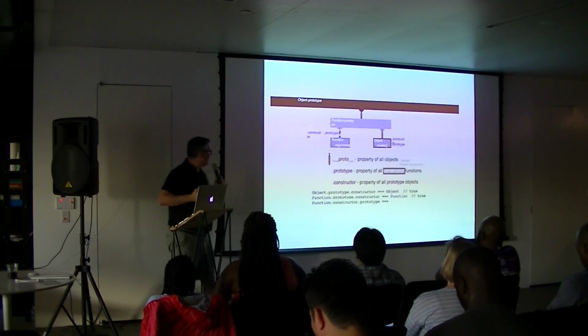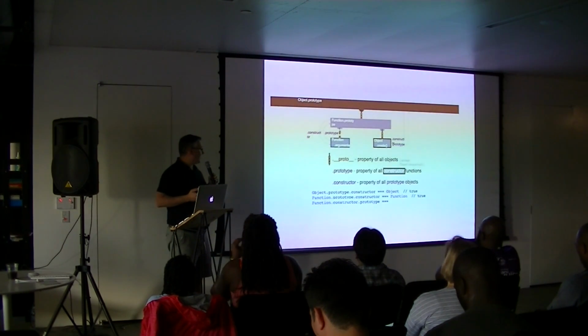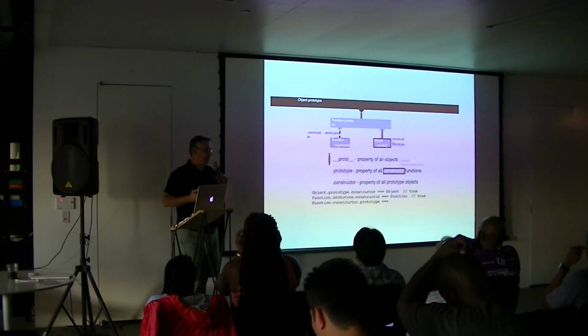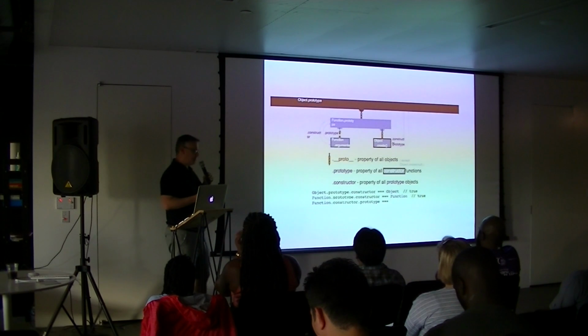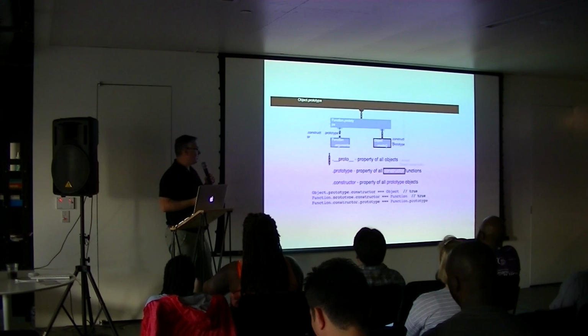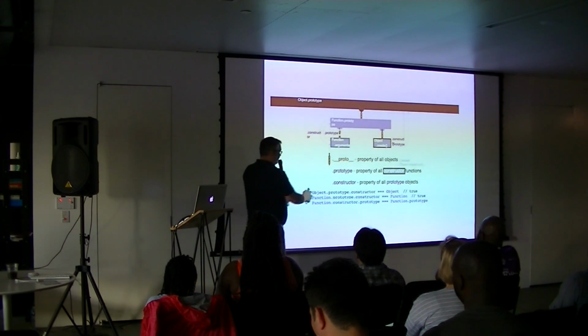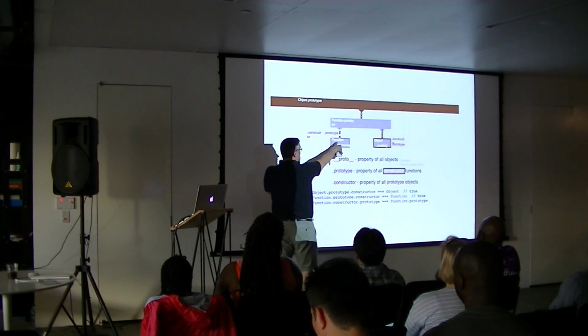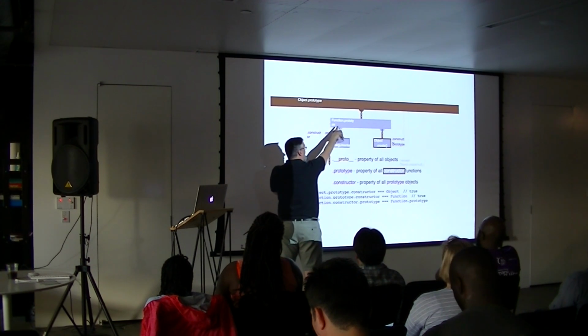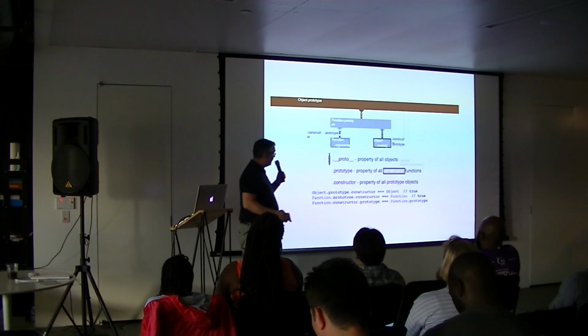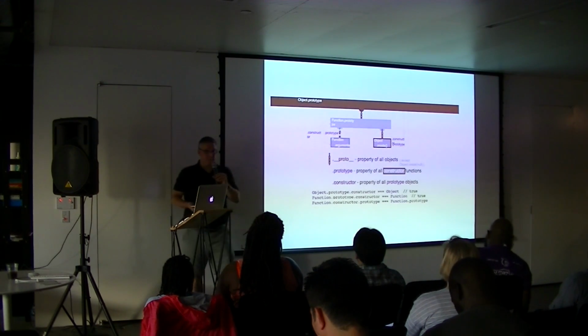There's a quick quiz. Anyone want to dare to say what the answer is to this? Which box am I going to end up in? Function.constructor.prototype. Okay. Function.constructor. I'm starting in function. There is no constructor. It's going the wrong way. So I climb the chain. I come back down. So function.constructor actually brings you right back to function. And then .prototype, I'm back up.